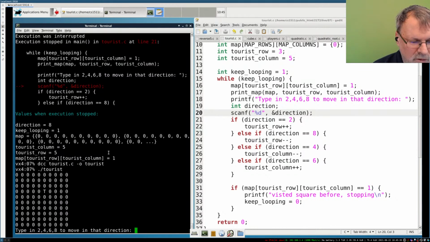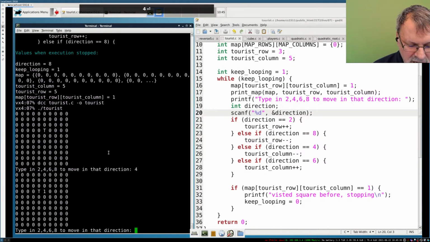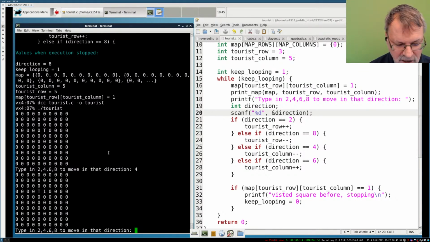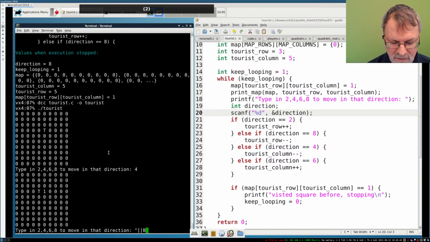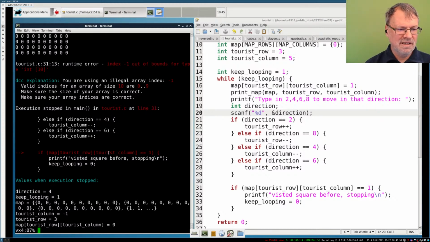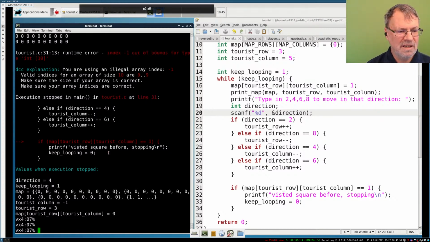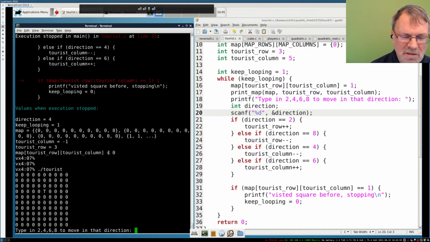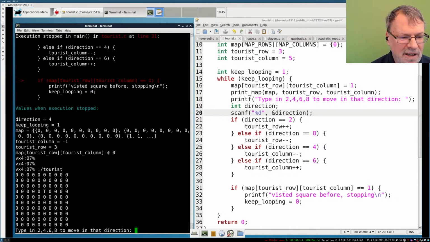So we'll go right with a 4, and if we go left with a... Oh, actually we'll go down. So we'll go down with a 2. Ooh. I'm not sure what happened there. Interesting. Seems like there might be something not robust in our program if I type in something invalid. We'll have to check that.